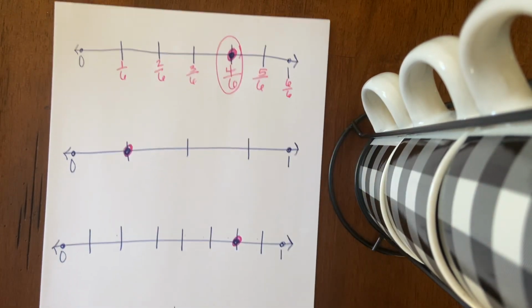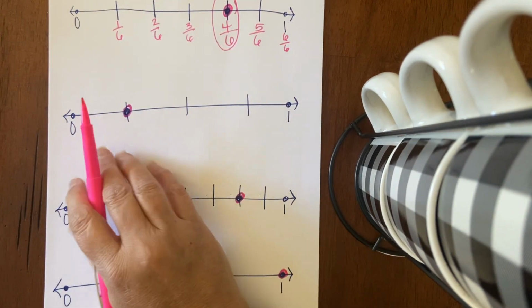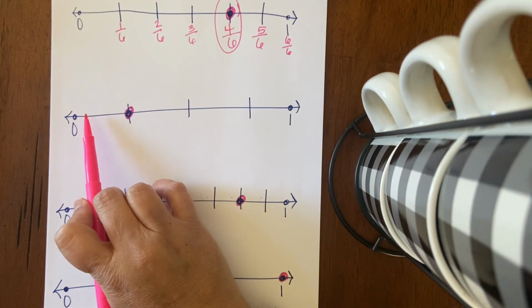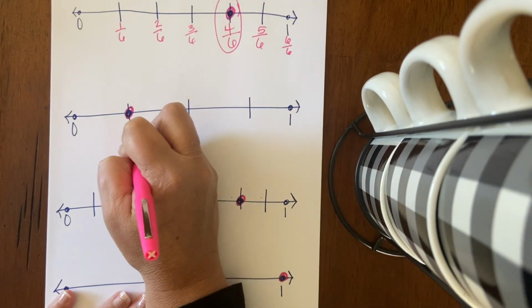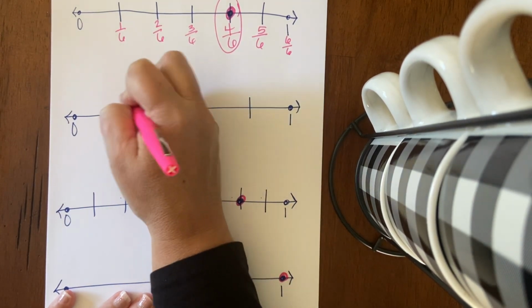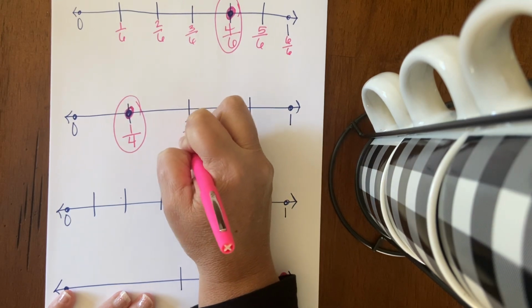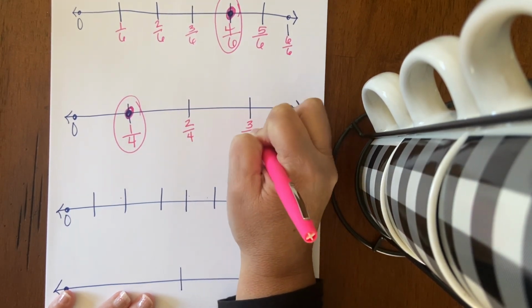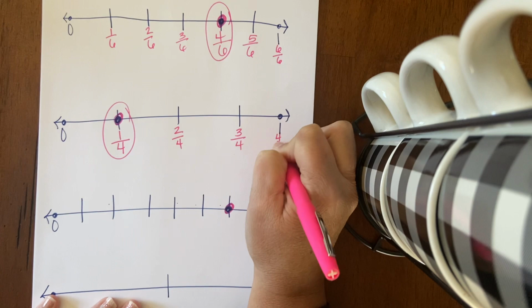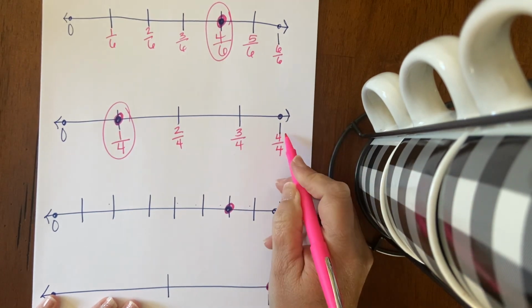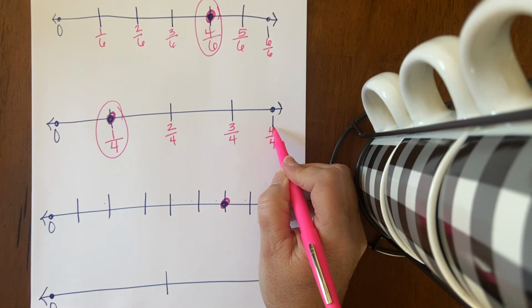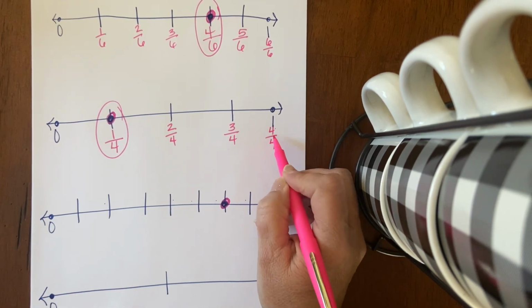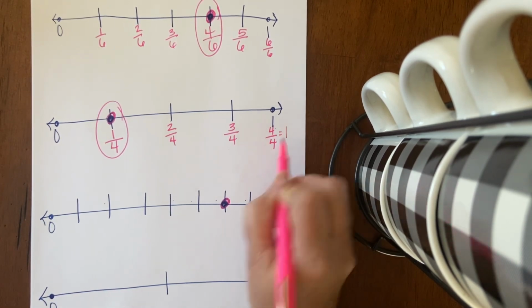For this one, I can see first we always determine our denominator. 1, 2, 3, 4 equal parts, so I'm dealing with fourths. 1/4. But then, of course, go ahead if you want and label that number line. Of course, when you see 4/4 or 6/6, when you see a numerator and denominator that are the same number, that is equal to a whole.